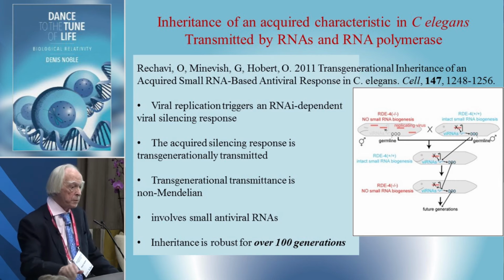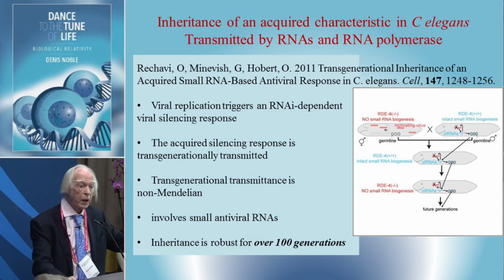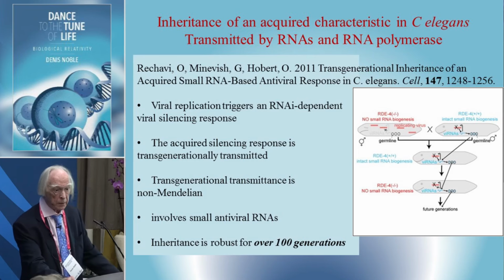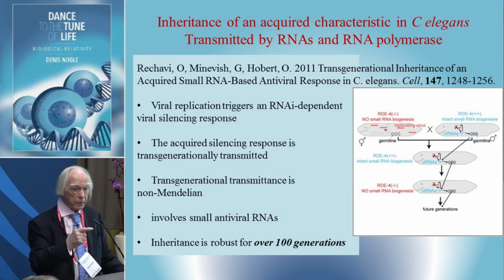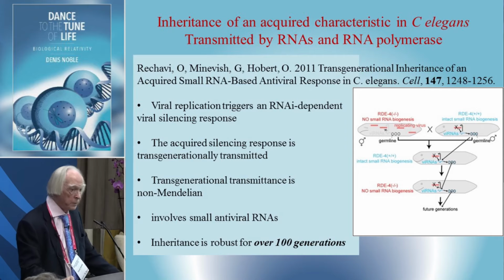So although you transmit only a small quantity of RNA down through the germline, you amplify it up so that every generation, they followed this for 100 generations, does it die out? No. It does sometimes. And moreover, I think that epigenetic mechanisms that show transience are an advantage in evolution. You can see why, because it gives the organism the possibility of experimenting with an environmental challenge, but then, as it were, working it out. Is it worth going down that pathway or not? It's reversible. That's the point. But sometimes, as you can see, it can go down through many generations.